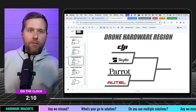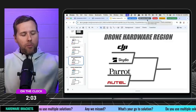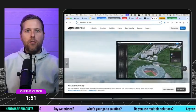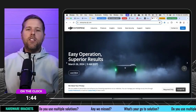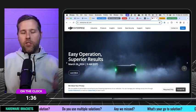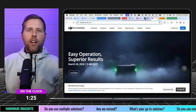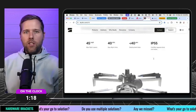Before I move on — in case you haven't heard — a really exciting announcement from DJI is presumably coming out soon. Many of you may have seen their teasers around new hardware in the enterprise space. It looks like a dock solution, probably the Dock 2, if I were to guess from the picture. Some really exciting things are going to be announced next week in the drone space. And Skydio — big fans of what they're doing with the X10, just a really great drone in that space as well.